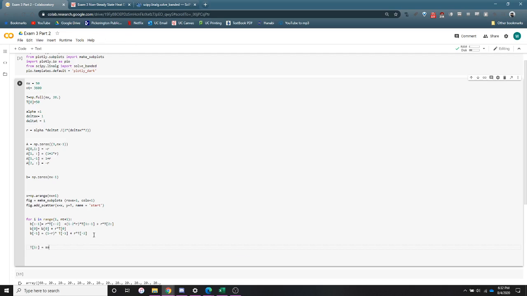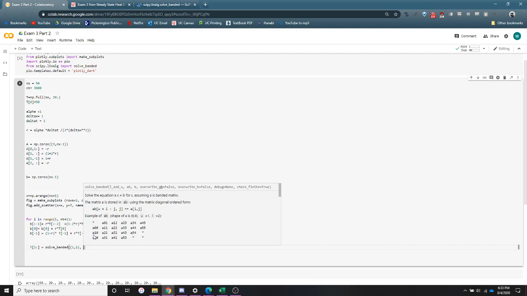And here we're going to have it be solve banded. The format for this is it's looking for how many upper and how many lower rows. We're going to have one of each, so 1, 1, and then A, and then B.